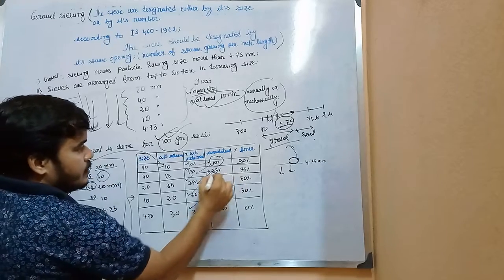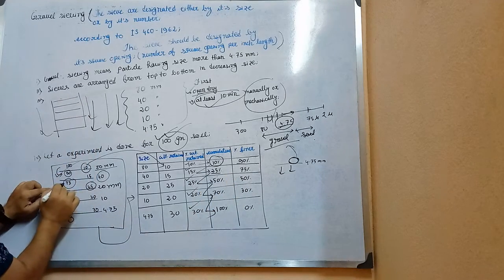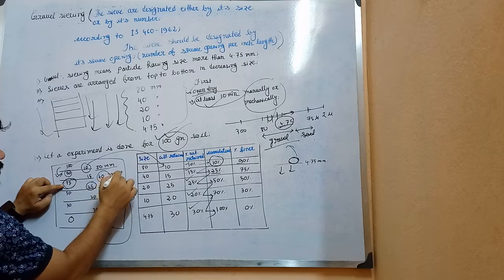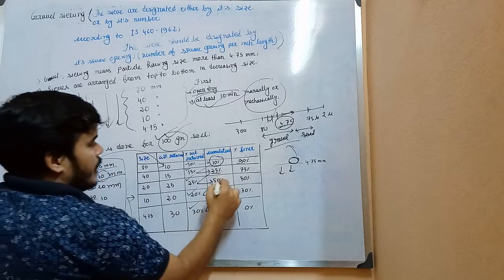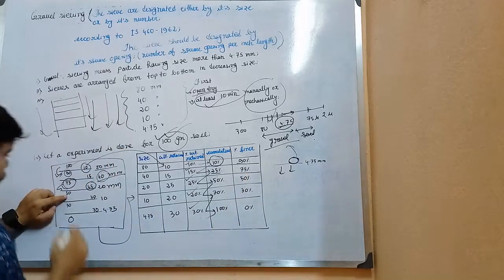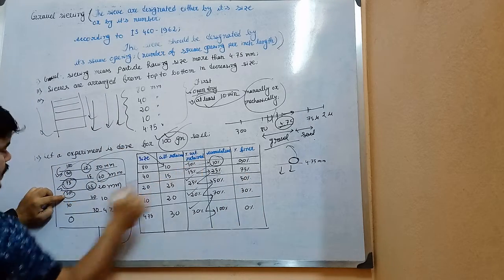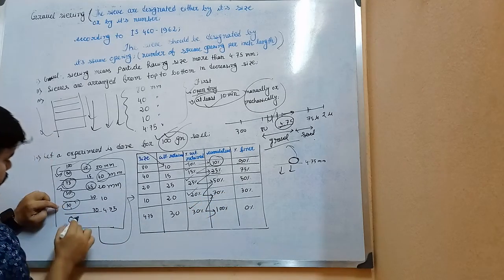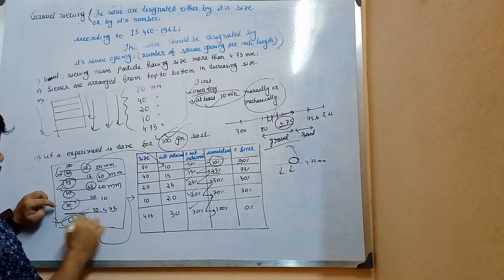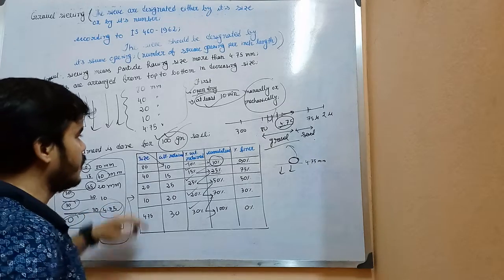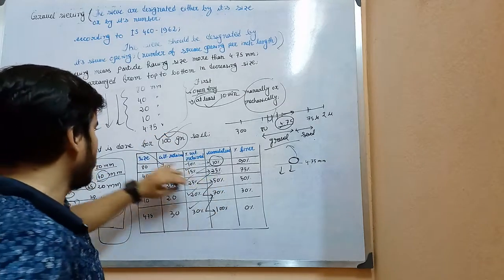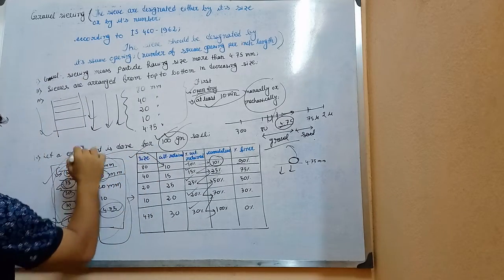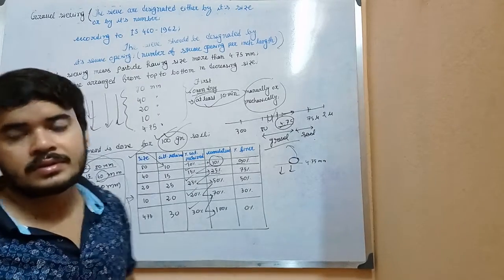And then 100 minus 25 is 75%. Look here, 75%. That means 75% of particles passed through the 40 millimeter sieve. Similarly, 100 minus 50 is 50% finer. 100 minus 70 is 30%, and 100 minus 100 is 0%. No particle will pass through this 4.75 millimeter sieve. So we have to do this tabulation after the sieve analysis in your lab book. Okay.